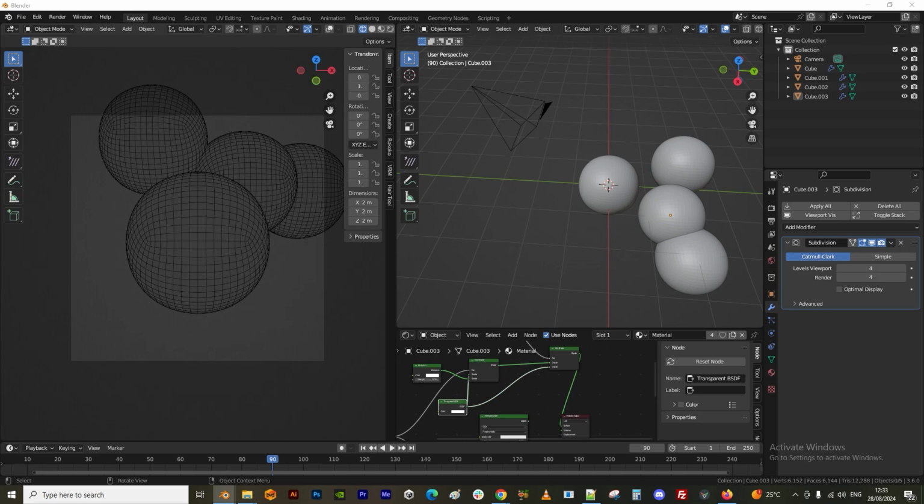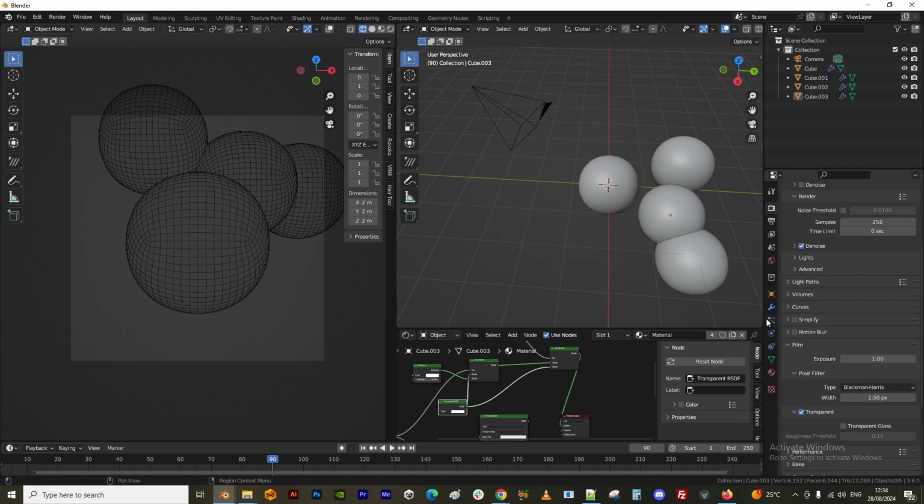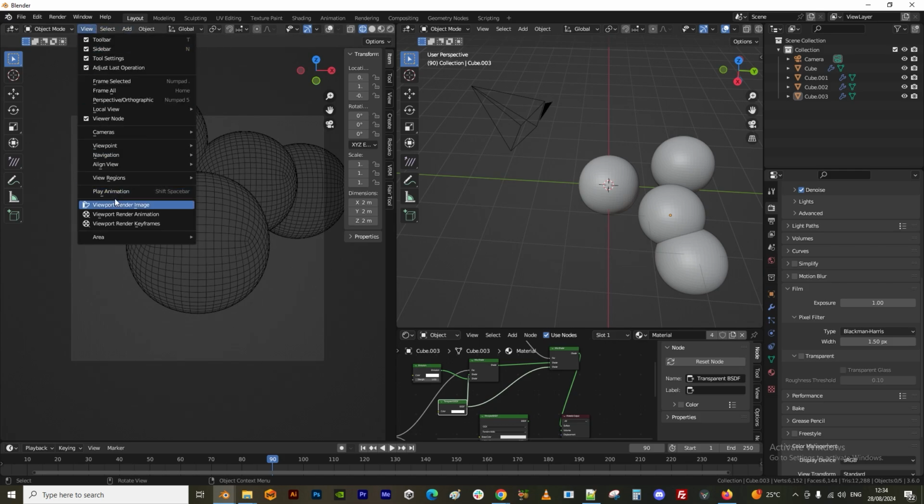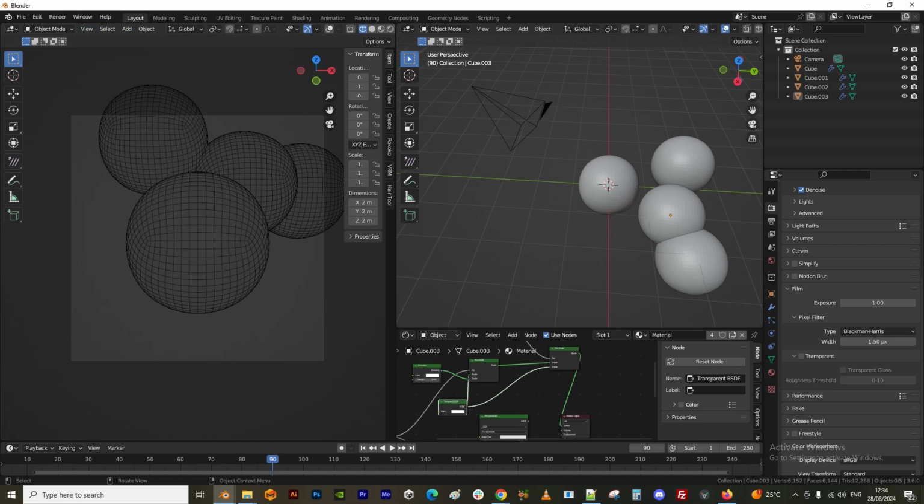So it's not adding a background at this point, but you can change the color. You can add a background yourself again. For example, here you turn off transparent and you viewport render image, and it's no longer transparent.